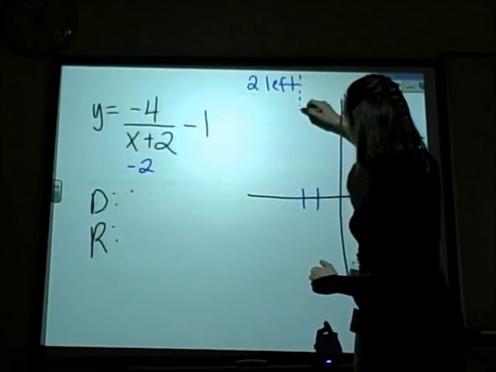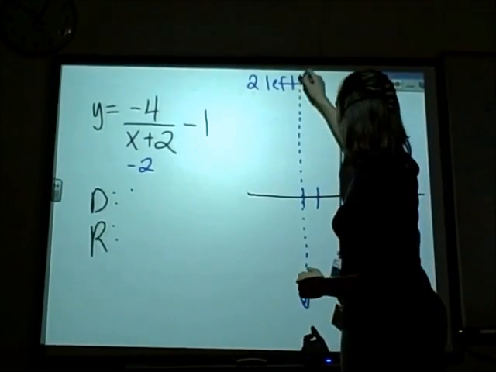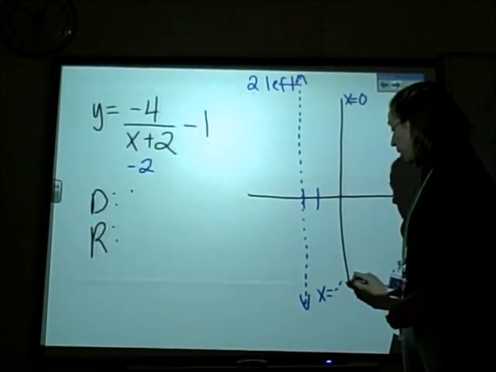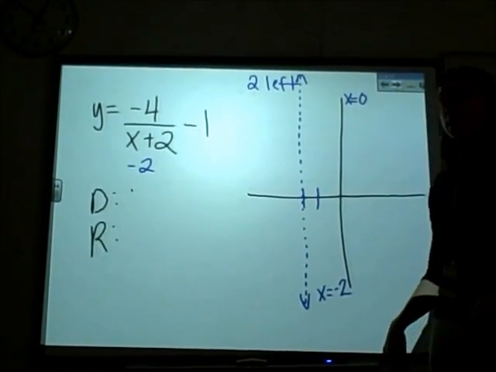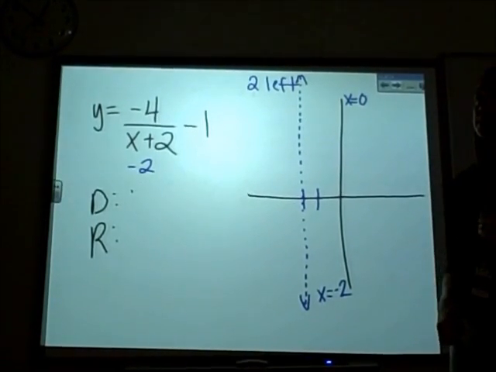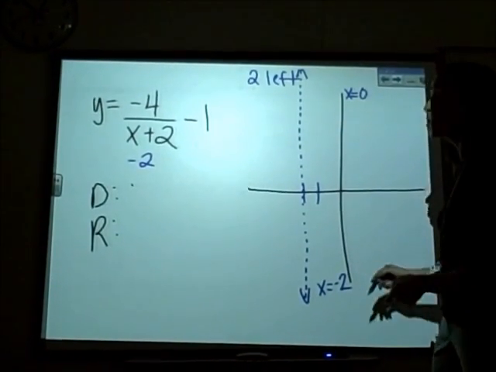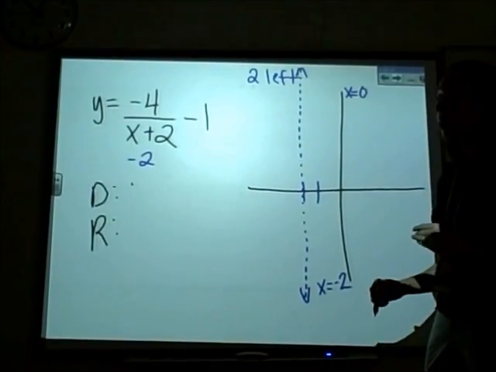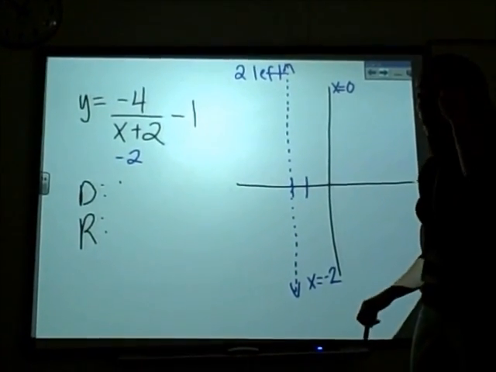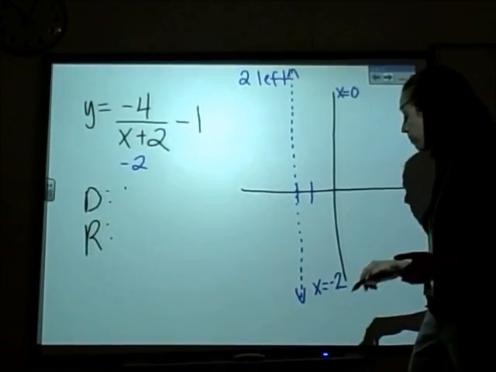Now I have a vertical asymptote at x equals negative 2. It's really confusing because when you think of a vertical, you always think y. And that's not the case for this asymptote. When you're talking about that line, it's when x is 0. Okay, so whenever you have an equation x equals negative 2, quite literally it means go to negative 2 on the x-axis and make a line.